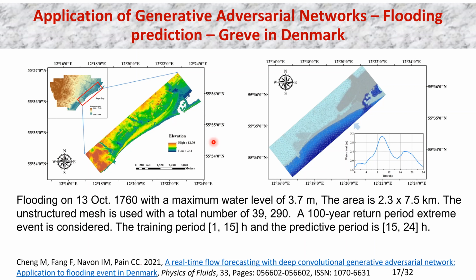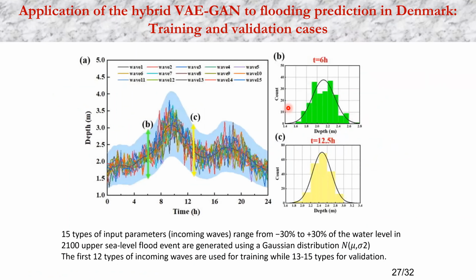So we see how we can train our machine learning model to predict what happens in the flooding here. We train the model with different incoming waves, and then you can see how the flooding happens in this open area. Then we use the trained model for prediction on unseen cases, for example a different incoming wave, so we can predict properly what happens here. This is our domain and mesh. We use the 100-year return incoming wave as our validation case. This is how we set up our model, and this is the incoming wave for the 100-year return.